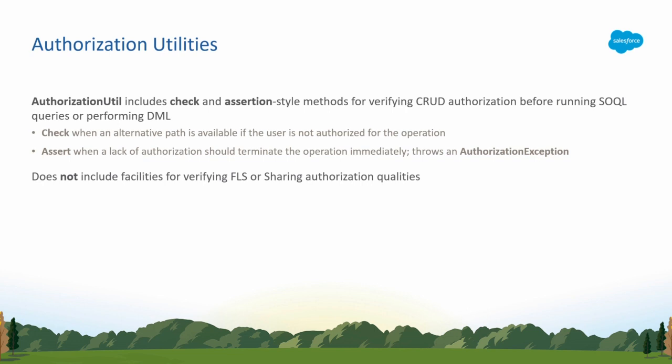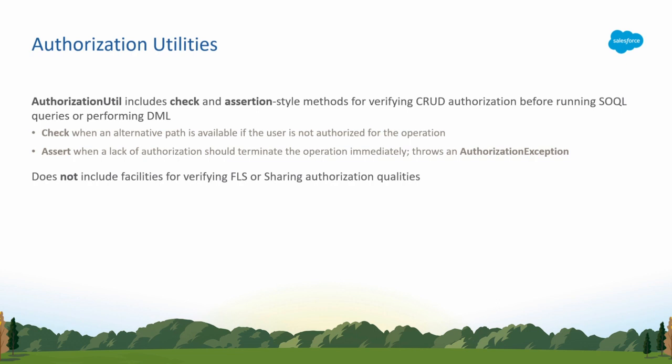Authorization utilities. So we're an ISV. We need to pass security review. We need to make sure that we check every query, every DML operation to make sure that it's protected. We're also dealing with PHI and PCI data, so it's even more important. Actually, I'm less concerned about security review than I am about HIPAA coming down on us and telling us that we've screwed up sensitive customer data. The fines will be tremendous.